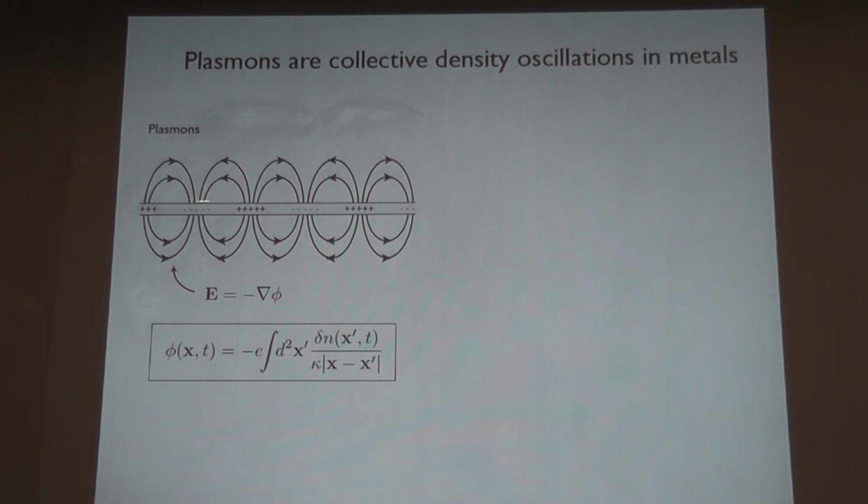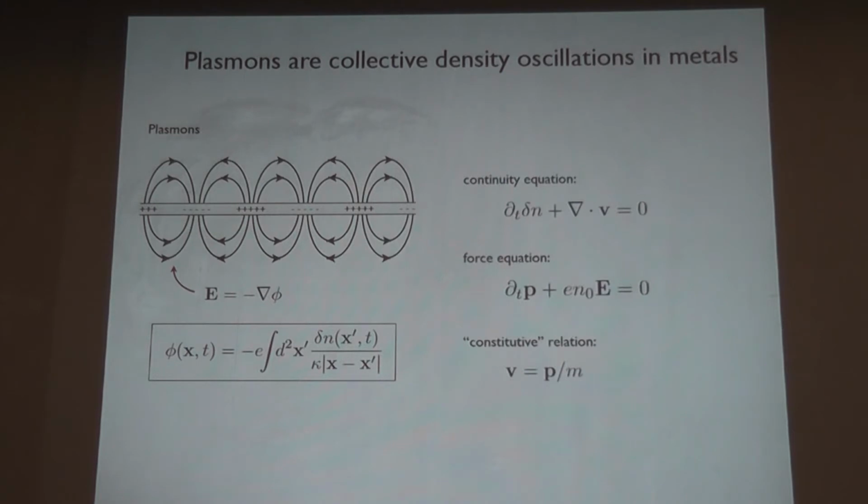Let's say I apply a very weak plane wave density inhomogeneity. What happens is this will give rise to some kind of potential profile as well, interacting with the jellium system, and this will also give you an electric field. And so we know that the charge density of a metal obeys some kind of continuity equation, right? So we have this simple continuity equation where the amount of current or velocity entering the system is conserved.